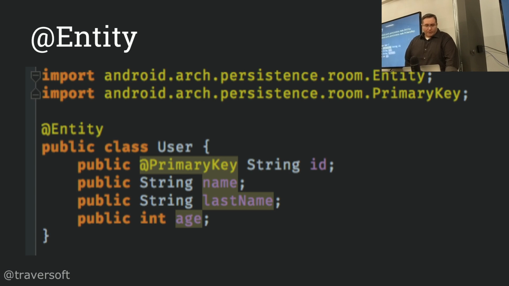So here is a class, a little fuzzy, but you can kind of make out what this says. We've got two imports here, our architecture library persistence room Entity and persistence room PrimaryKey. So let's just assume this is a typical user table, and we define the class with the Entity annotation. We give it a primary key, which is just a string ID, and we have some fields. Now, I want to just point out the reason these are public is because I'm lazy and don't want to have to show another slide with getters and setters, so that's why they're public, okay? You could make them private. There's no limitation on that.